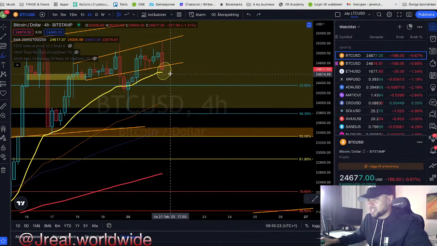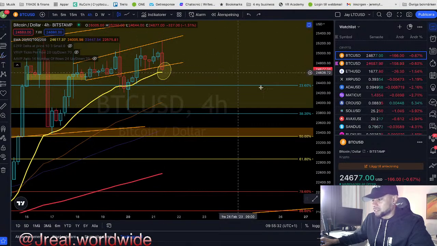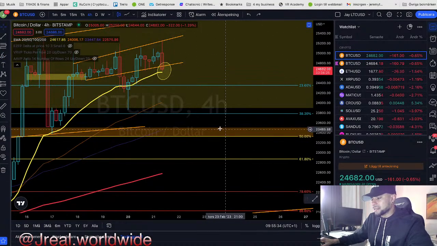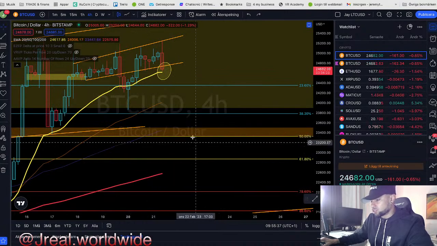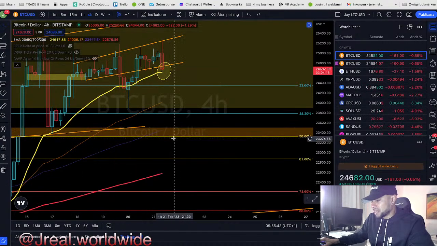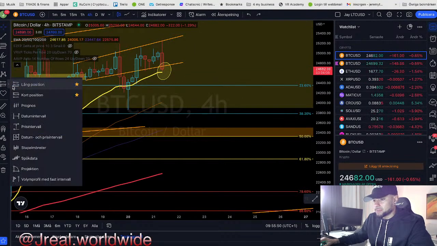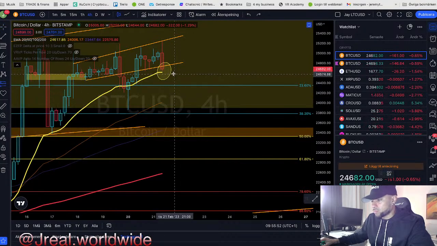If it breaks the 20-day EMA, it means the structure didn't hold, and then we will see the market drop and continue down underneath. I will then definitely see the market drop down to at least this sweet spot zone that you see here. This orange zone is a support zone, but I will see it break that support zone and actually come in and touch the sweet spot zone. So we're looking at a sell. That will be somewhere around here.